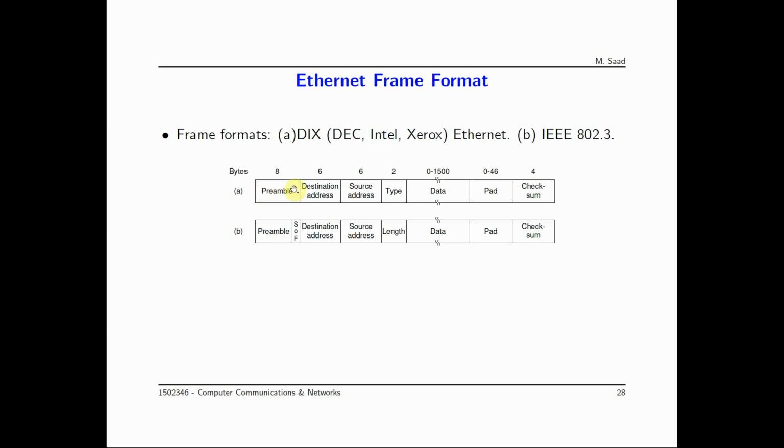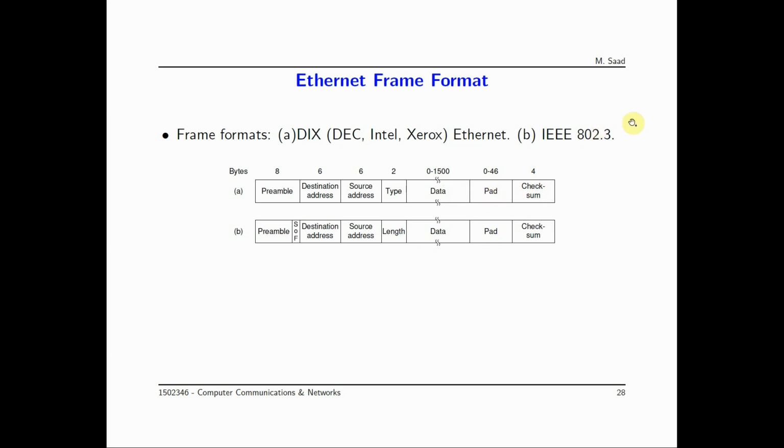So this finishes the frame structure of the DIX frame. Again, we have a header containing a preamble, destination MAC address, source MAC address, and type, followed by the payload, the actual data. To be more specific, that data part contains the packet that comes from the layer on top. And now we have the trailer, which contains mainly a checksum and a pad, so that we make sure that the frame has a minimum length of 64 bytes.